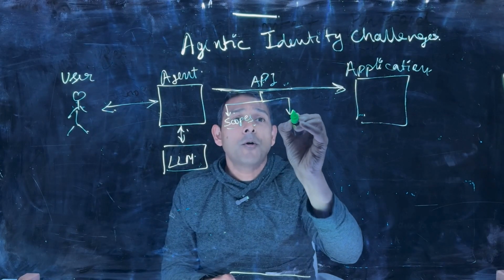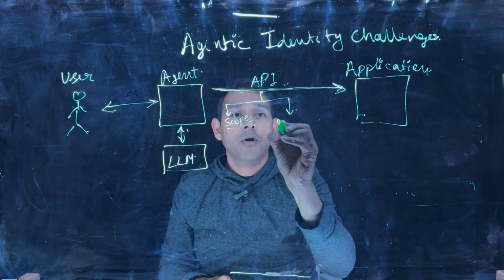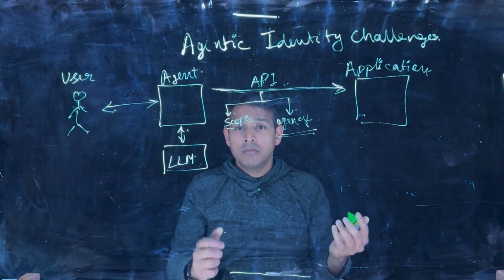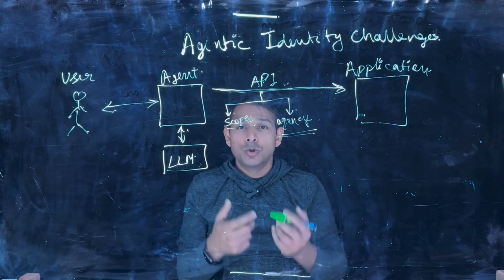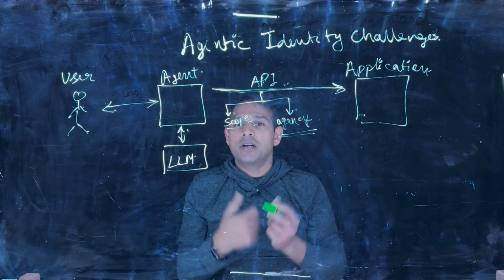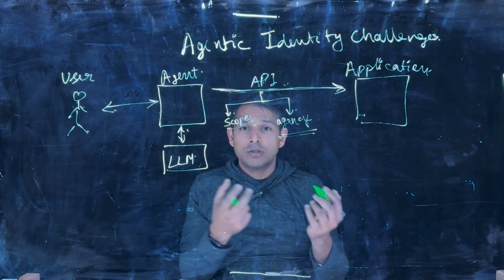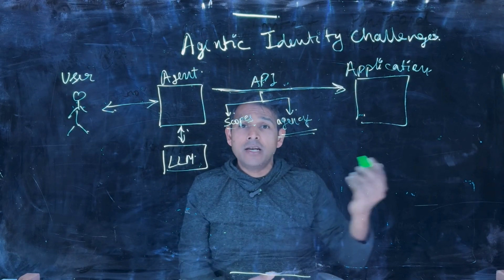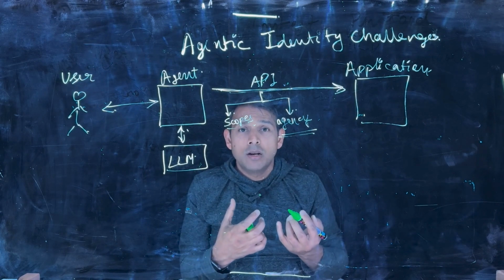So the second important thing to be considered here, which is also related to scopes, is what is the right level of agency you want to give to the agent? What scopes are required? And are those scopes limited? Are those limited by time? Is the human approving the agent for those scopes? And in a B2B setup, is your IT and security team approving for those scopes? Or is the user as an individual approving those scopes?